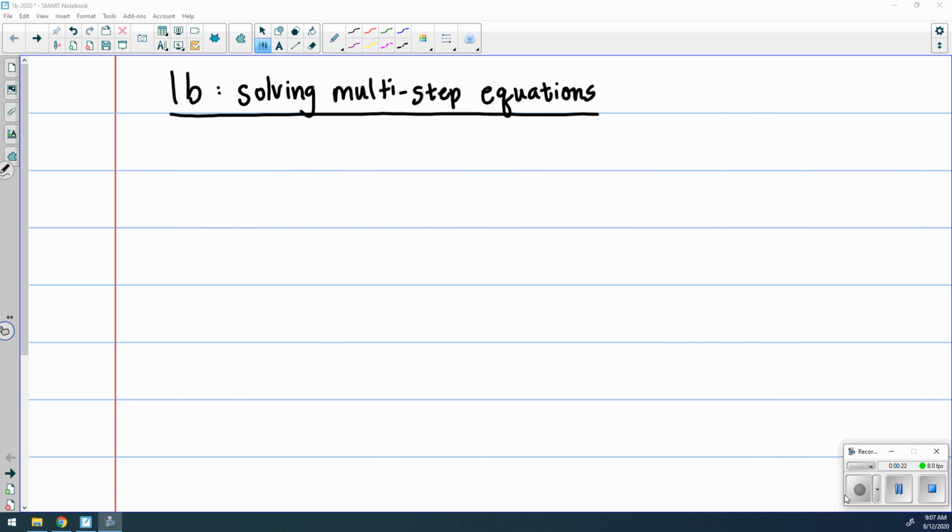So let's review. The inverse operations, and right now we really only have to work with two. By the time you leave high school, if you take AP Calculus, you'll have about 5 total inverse operations. So there really aren't that many, which makes me happy. The inverse operations that we're going to deal with today are addition and subtraction. So addition undoes subtraction, and multiplication undoes division. A couple more that we'll use by the end of the school year are a square root undoes the square, and a logarithm undoes an exponent.